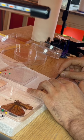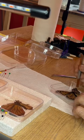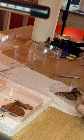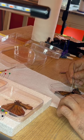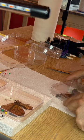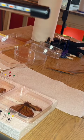The wings are just touching the walls, but it's okay. I don't like how he's up on one side. Okay. All right, perfect. Ta-da. So now we have four more butterflies. Wow, some of them are dirty.